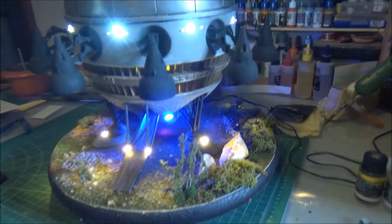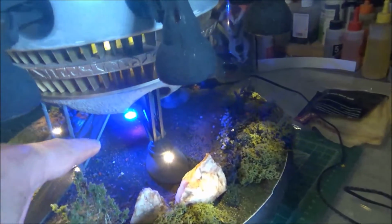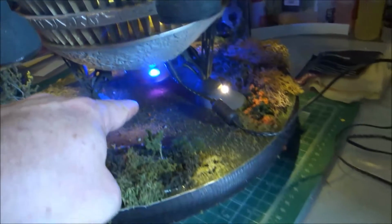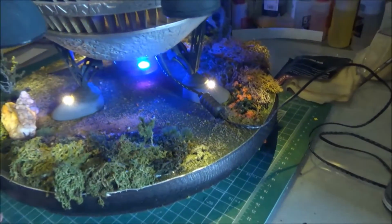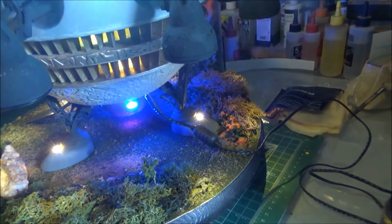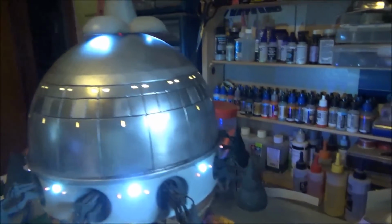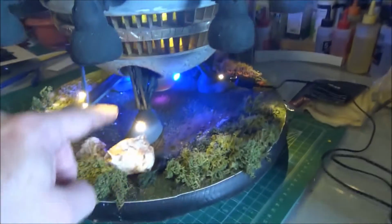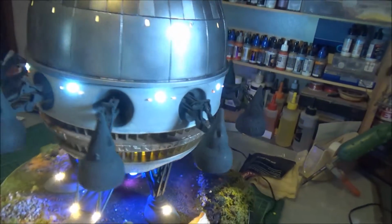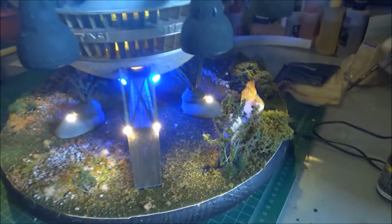Everything looking great. Now the only thing I think is unfortunate is the pink light is kind of diminished on the underground here, because when that is sitting on something white it reflects it nicely, but sitting on the green, that green is just absorbing that pink light. So like I said, that's kind of unfortunate, but everything else is working just a treat. I love the way these work lights are hitting some of the accents on the base, the trees and the plants and whatnot. So that's going to be great when I put the little ET guys out here working on it.